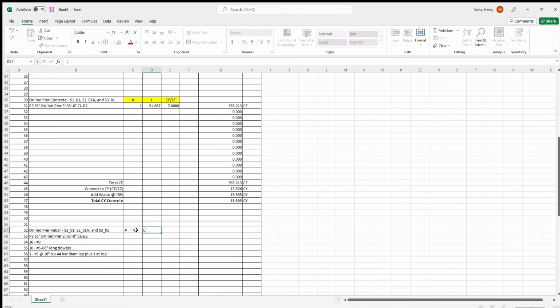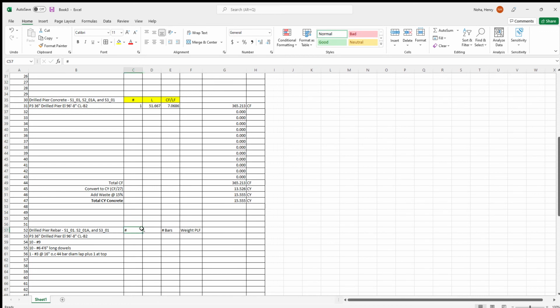Here we have number, length, then here we have the number of bars, and then the weight per linear foot. And if something doesn't fit, you can always adjust your columns after. These are centered and highlighted. And then these are all 1. Yeah, 1.667, 1.250, 4.5, and then 9.229. Then here, we have three decimal places. Now the number of bars, and then the weight per linear foot.